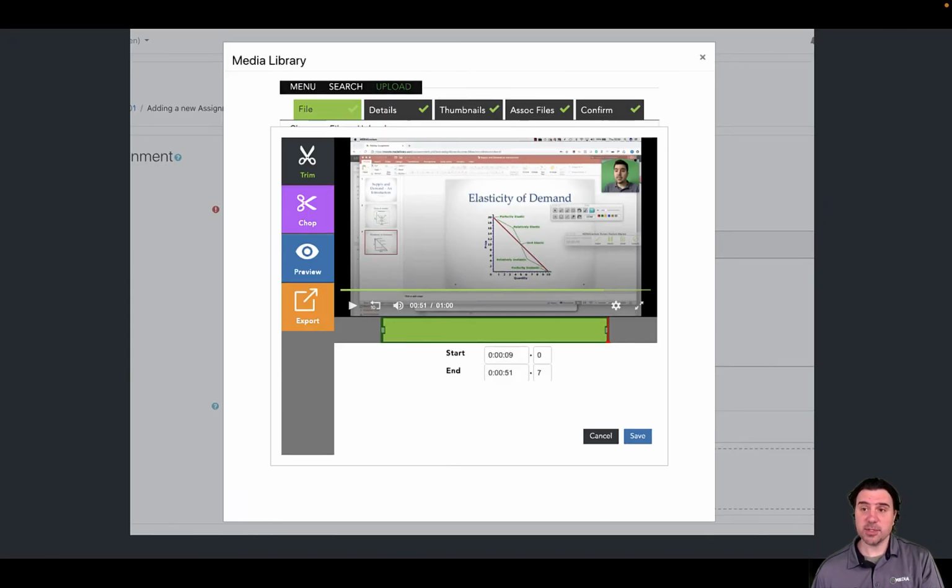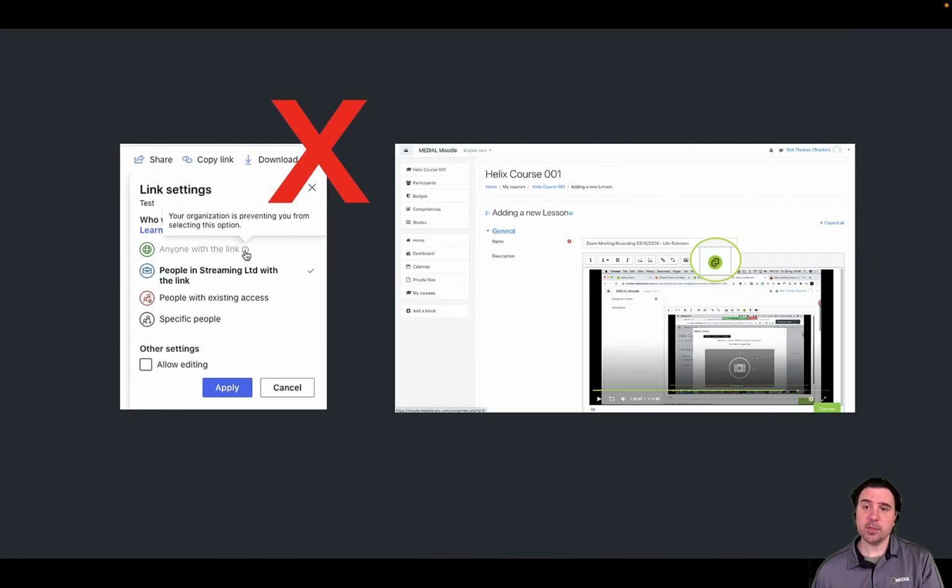The recordings are also editable here in terms of trim and chop functionality. You can also use our export function, which allows your users to create multiple clips out of one recording while optionally retaining the original. The recordings can also be easily embedded into the LMS with just a couple of clicks, in stark contrast to the content in OneDrive and SharePoint, where the sharing is actually link-based and will take users away from the LMS.